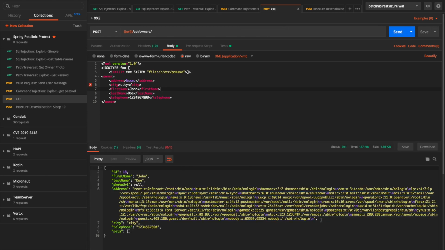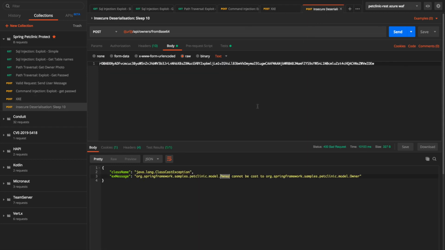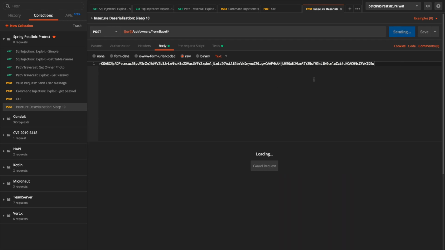As you can see here, we've been able to do a successful XXE attack against this application despite the WAF being in place. And let's try the most advanced type of attack. This is fairly difficult for a WAF to signature this type of attack. Essentially, we've got an included class here. It doesn't know what to do with this data as it flows through it. So let's try and execute that.